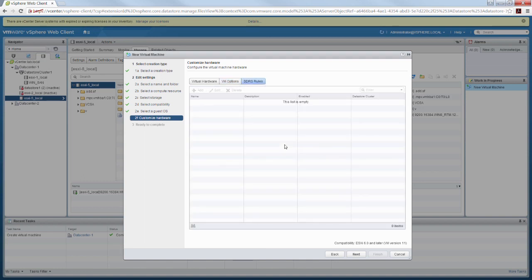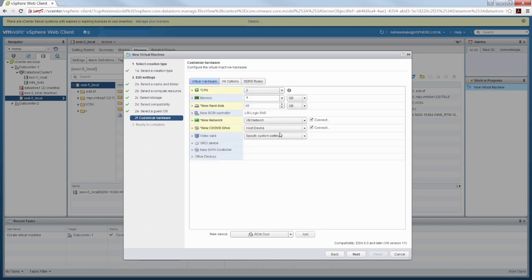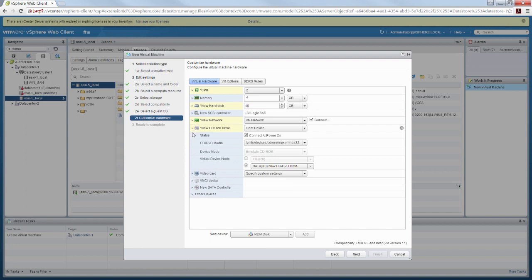Next, we have our storage DRS rule. If we had those configured, we'll work on this in our advanced vSphere course. So for now, I think we have this set up like how we want. 4 gigs of memory, 2 CPUs, 40 gigs. Okay. Let me try mounting our ISO image so we could install a guest OS at the end of this. Let me try that again.